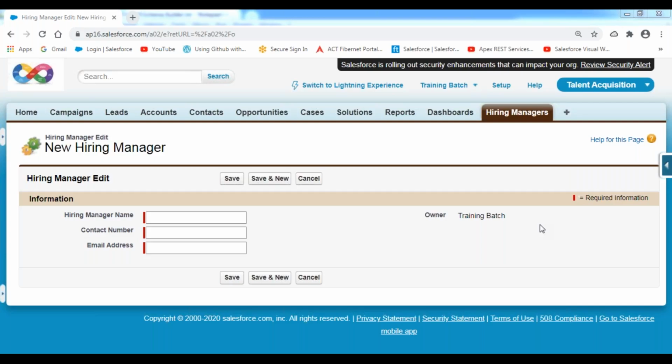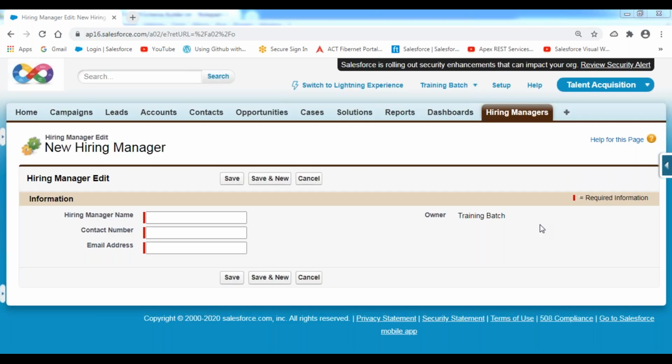That's why it is not showing that field. That means whenever I create fields through Schema Builder, only if the field is a mandatory field will the field be visible on that page layout. If the field is optional, it will not be visible. Now, this is the second drawback of Schema Builder. Upon creating the field through Schema Builder, if the field is mandatory, it will be visible on the page layout. If the field is optional, it will not be visible on that page layout.